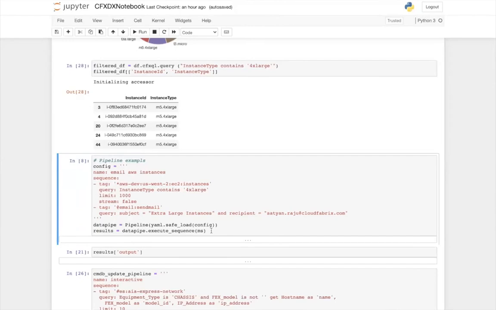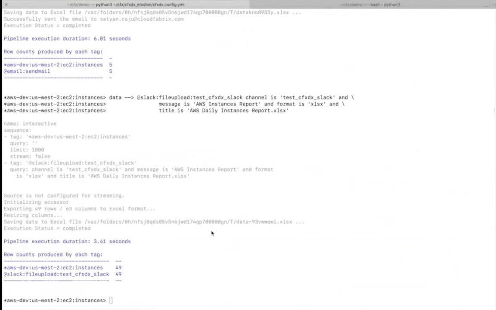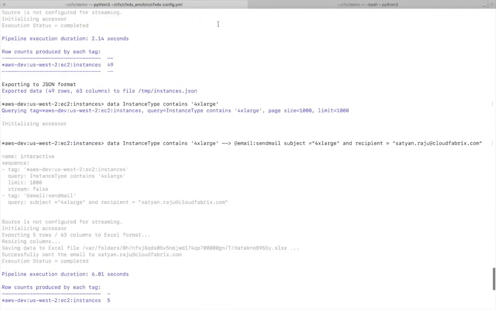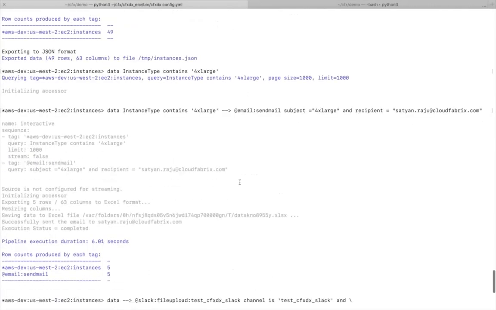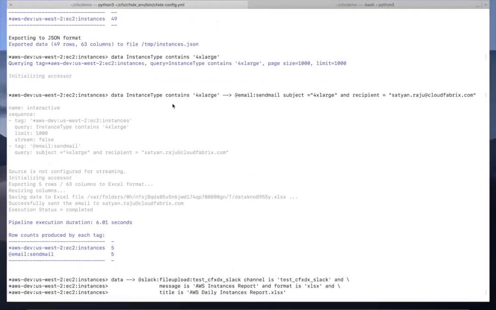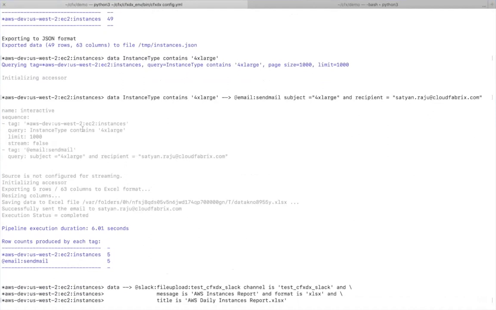But the advantage of pipelines is that you can essentially create a pipeline, as you have seen with the previous examples, with one line. You don't have to write really sophisticated code to do the pipeline, right? You have seen this with the email. You're able to create a pipeline where you filter everything and send an email all in one line. Now, how do I do this programmatically, right?